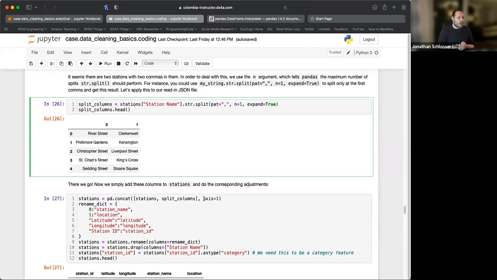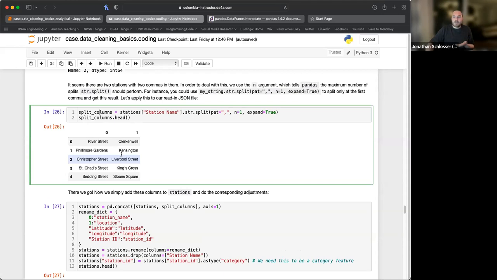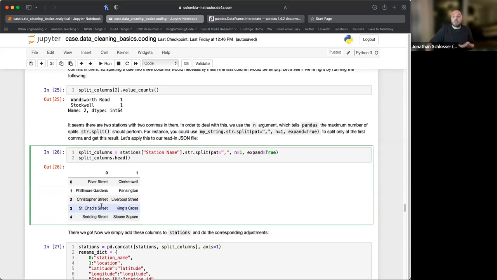Now, we could do other things here. Actually, let me ask you, why are we not doing a merge or join here? Yes, y'all hit it. Awesome. There is no key value pair between these, right? We took the split columns and broke them up and we just rely on that positionality.